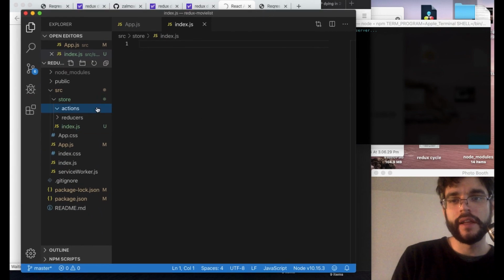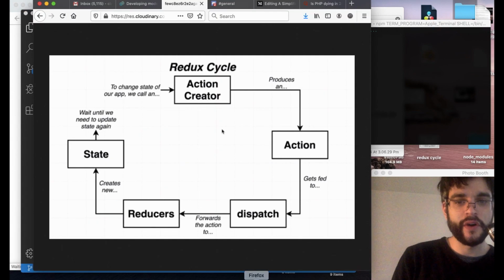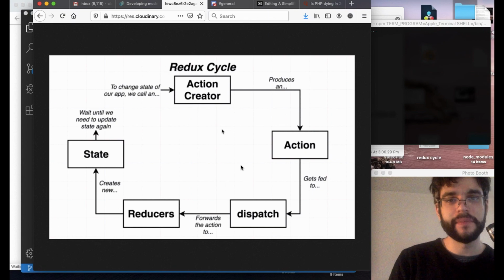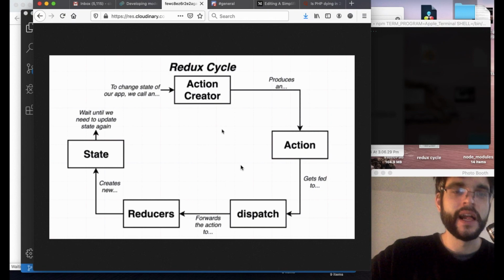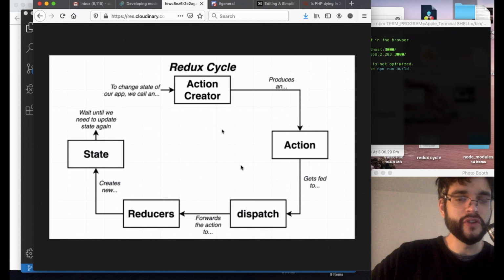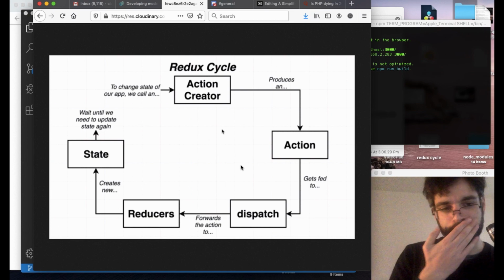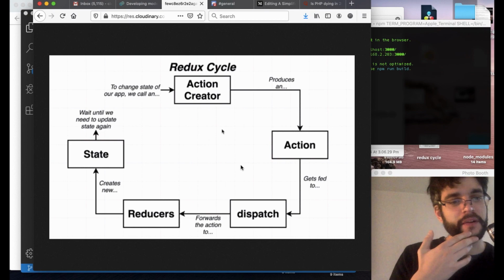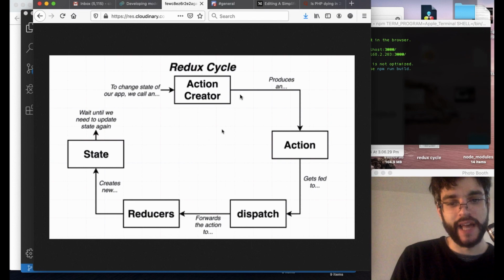As that gets ready to boot up, let's think about our cycle again. Going back to our Redux cycle, we need to have actions and reducers. Our actions are going to have information to update our reducers. So we want to have a movie list in our app. What is our app doing? We're going to have some movies, and you can get some new movies and update them. So we're going to create our movie list, and we're going to be able to update them and manage that in our Redux.